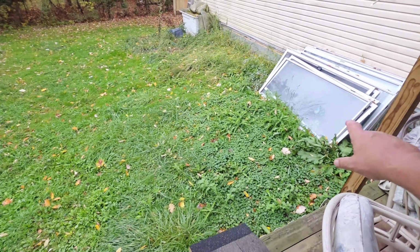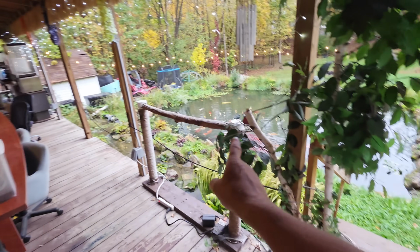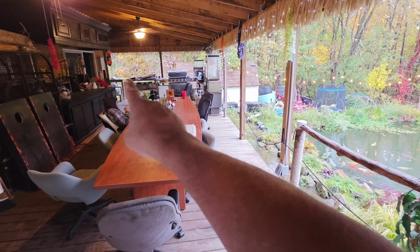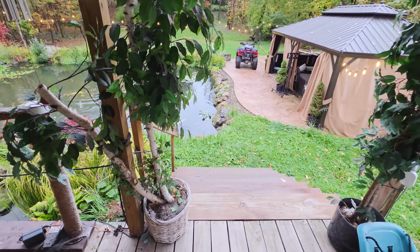All there is, we've got 14 of these sliding doors. We're going to use them as windows here and here, so 2 per opening. And then this is going to be a sliding door. 2 in the opening there, 2 there, 2 there, 2 by the grill, 2 there. And then we're going to put a sliding door in there so we can open up and get to the zip line, and a sliding door in here to go outside.